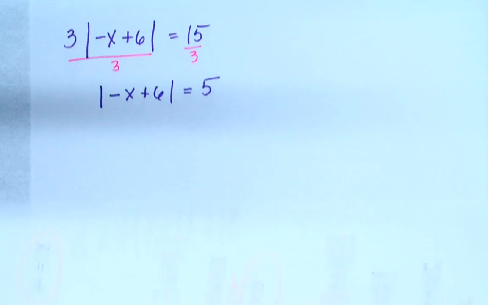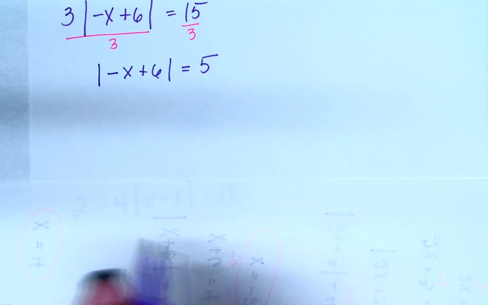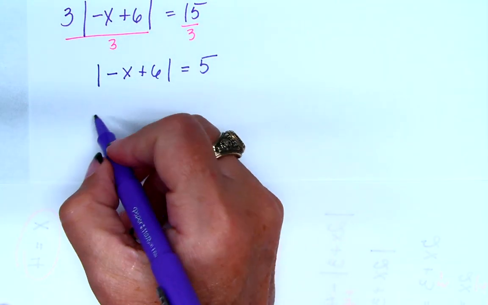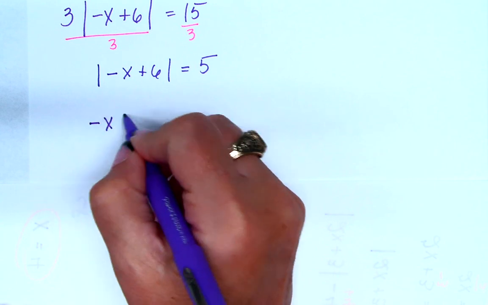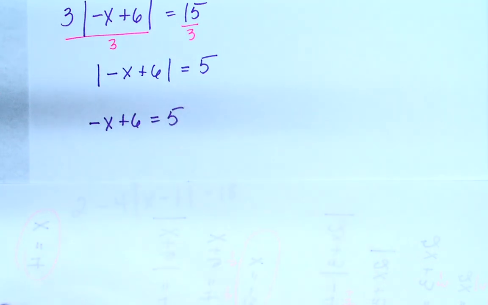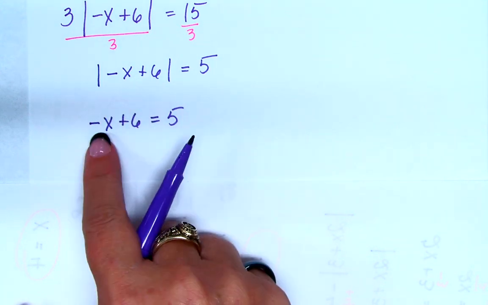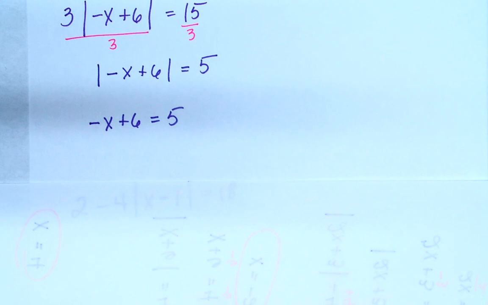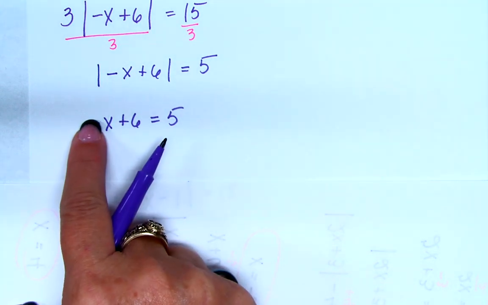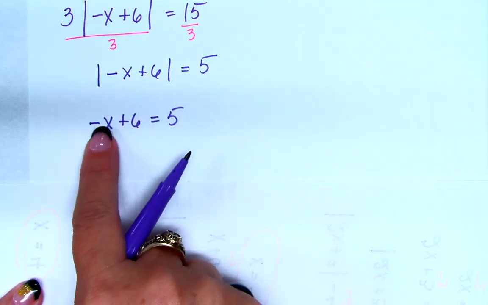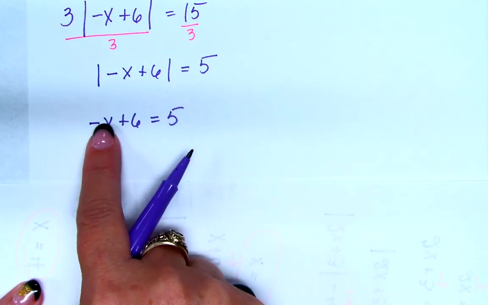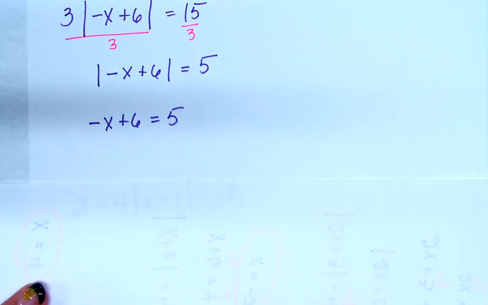Is the absolute value isolated? Yes. So now what? Now we write it as 2 equations, right? What's my first equation? Negative x plus 6 equals 5. Dang it. That means the second time I was trying to trick you, you didn't get tricked. Some people do that, right? They know this is considered the positive, right? And so they try to leave this negative sign off. But what did I say to do to get the positive? Whatever's there, just drop it down, right? So good job not getting tricked.